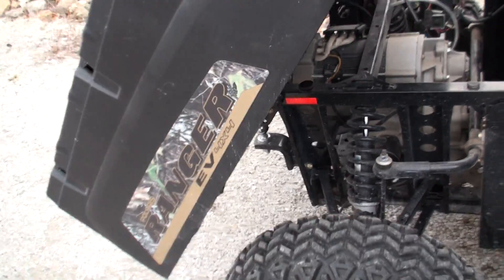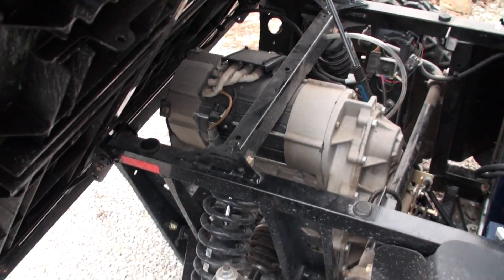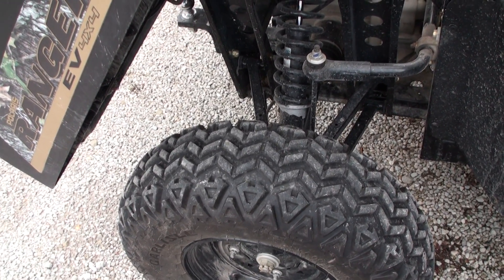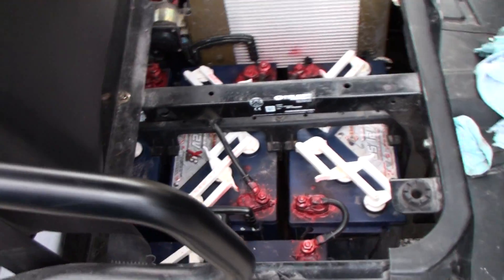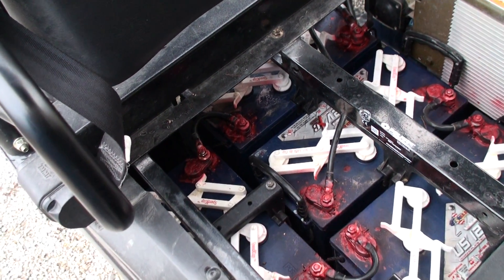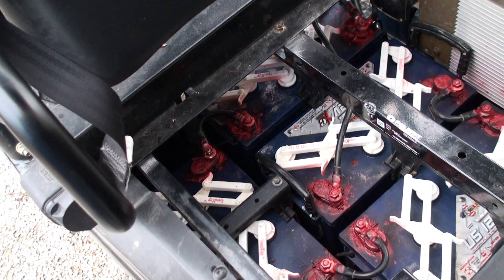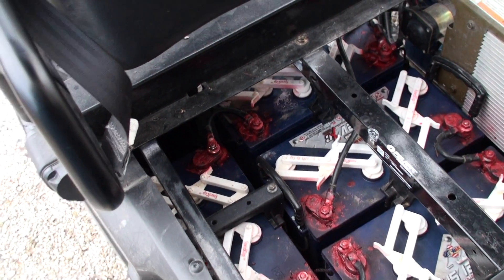When you're working on this thing, there's a link where you can pull the pin and let the top go back — it gives you a lot more room to get in there and do maintenance. Generally, maintenance on this thing is zero, except for your batteries and tires when they go flat. I can't think of anything I've actually had to do other than maintain the batteries. I've had to do that every 10 hours, which is kind of a pain. I did have one battery with three low cells one time — everything else was good. You definitely have to go in and check them. We'll see what the corrosion does this time; maybe we can go 20 hours without having to mess with the battery cables again.